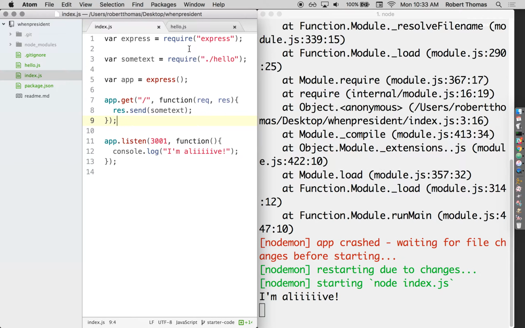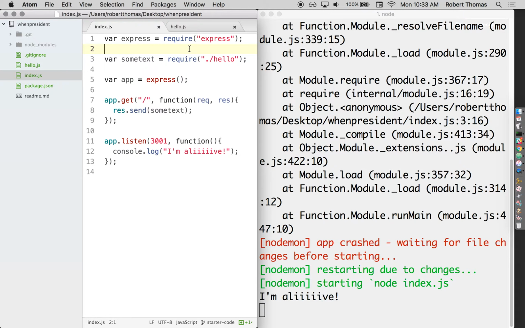Mohammed? Can you load HTML files? Require HTML? Probably, but we're not going to. We're going to do that a different way. Why does it look at those modules as a default? Because it's just standard. It's like how bundle looks inside something called Gemfile by default. That's just standard. Yeah, Nara? So is that what the express parentheses is for? I haven't gotten to that yet.